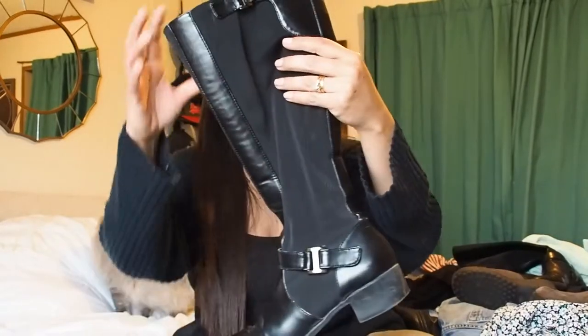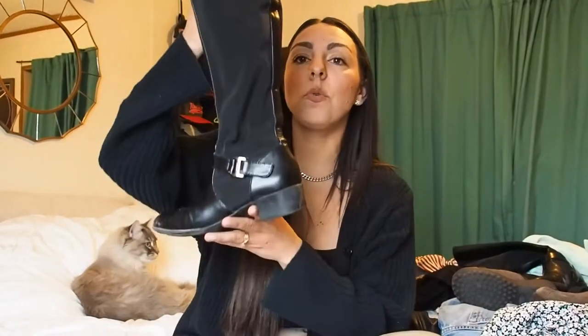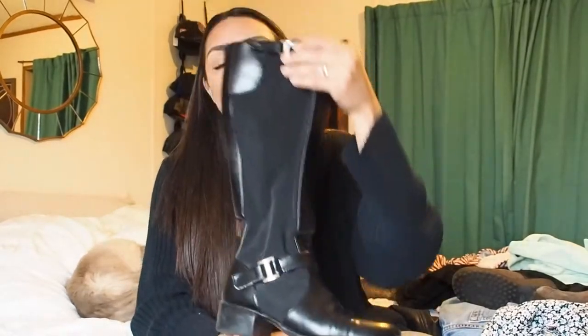Next up I picked up these boots. They're super cute — really form-fitting on the ankle and calf — and I like when my boots fit tight to my calf. They just go below the knee. I love the different fabrics and the buckle detail. I've already worn them out on a rainy day, so I had to dust off a little mud, but they're the perfect boot for wet spring weather. I got these from the Women's Resource Center when boots were all 50% off — I paid maybe $4 for these.